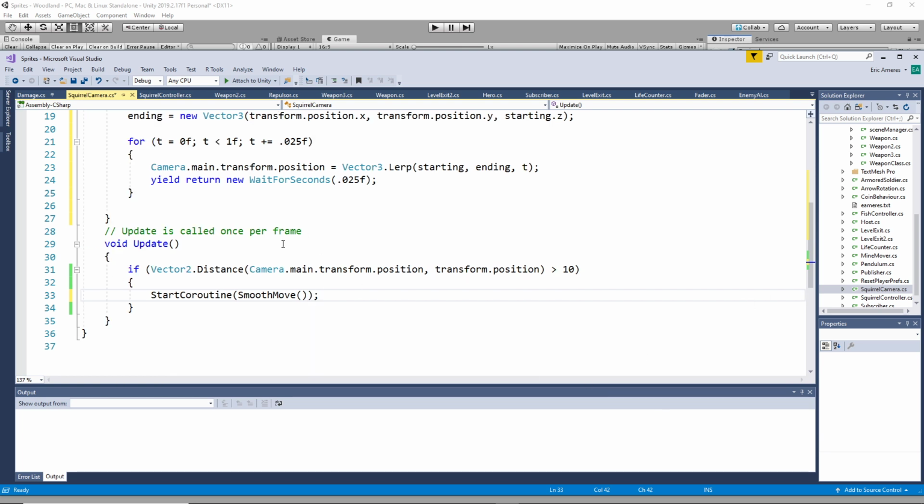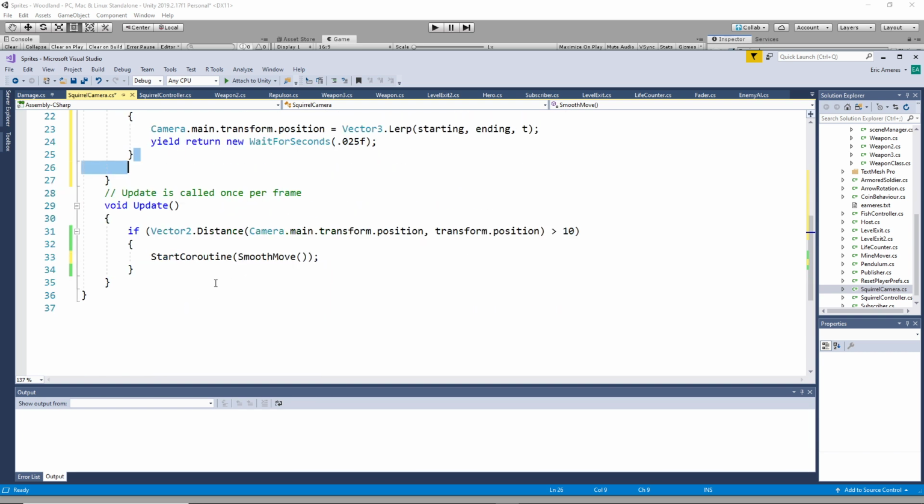Okay, so the moment that the camera and the squirrel are greater than 10 apart, it will go ahead and start this coroutine. Now, one other thing I want to be careful of here is I don't want this to trigger itself over and over and over again. So I need some kind of flag.